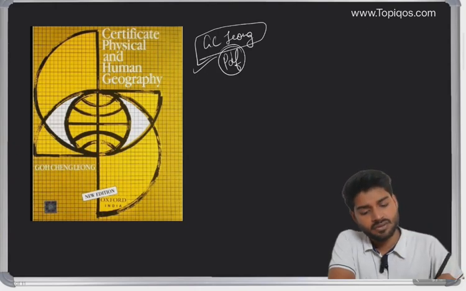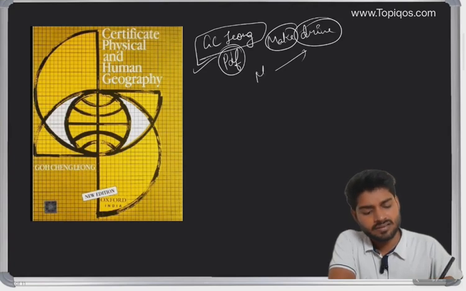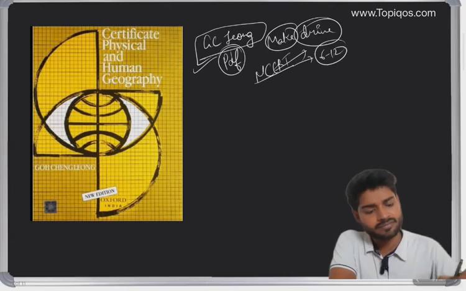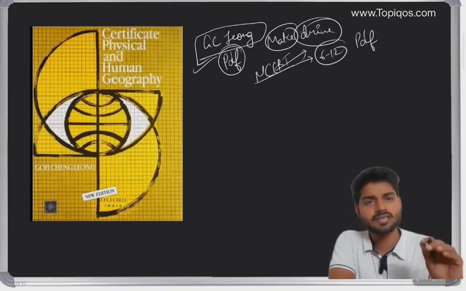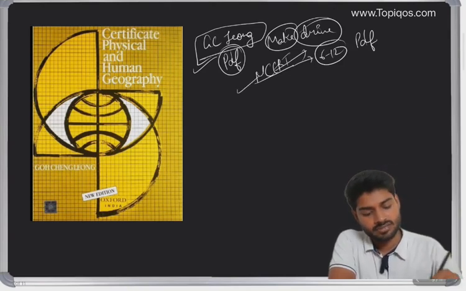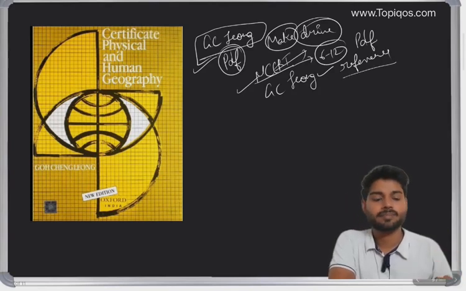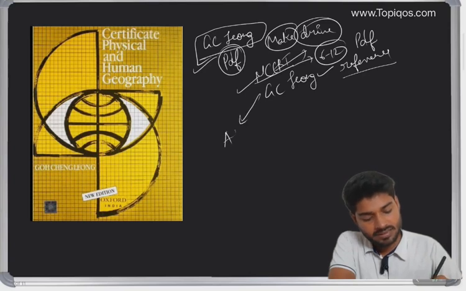First, make a drive when you're starting preparation. Make a drive link, and in that make sure you put the NCERTs from 6 to 12, compiled in one PDF. See, this is for the people who are comfortable with learning online, and if you are comfortable with books, then you will go for books and take GC Leong's book as a reference when you need it. Okay, that's all. And then one more thing that you need for this, that is an Atlas.